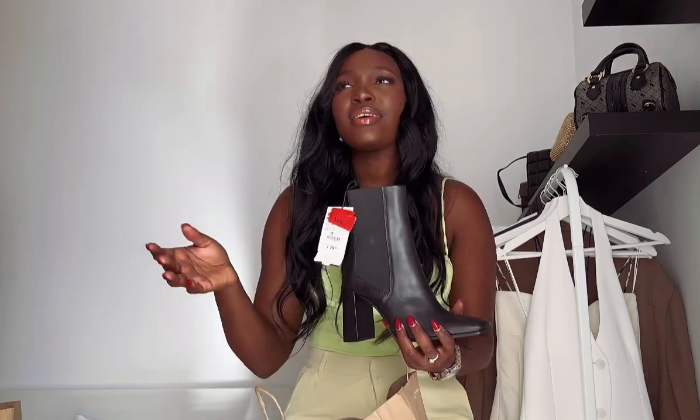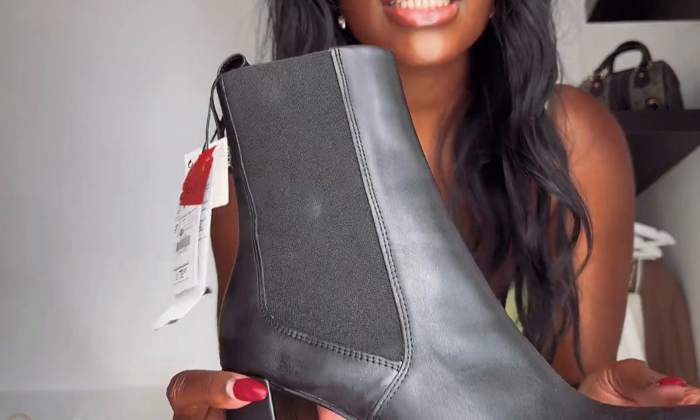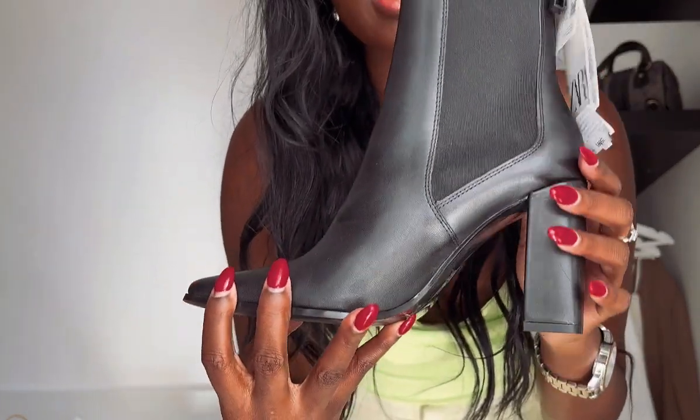The last thing I got from Zara — I wanted these since last winter, but when I checked the price in store I went home to think about it and never went back. But when I saw them on sale I was like, okay, now's the time! They were originally 79 euros in store, and I only got them for 9,000 forints. I need to convert that to euros — I'll put it in the video somewhere. I got them for such a good price. The quality of these shoes is so well made.